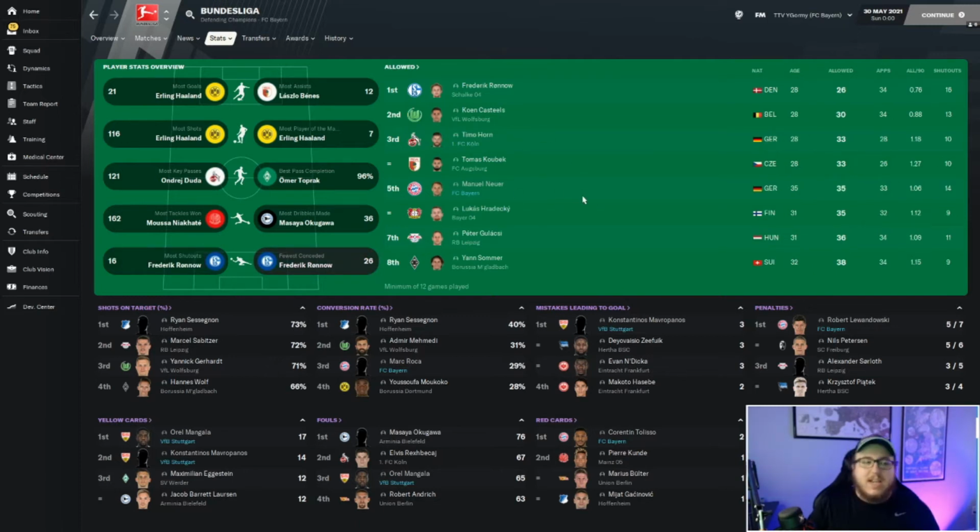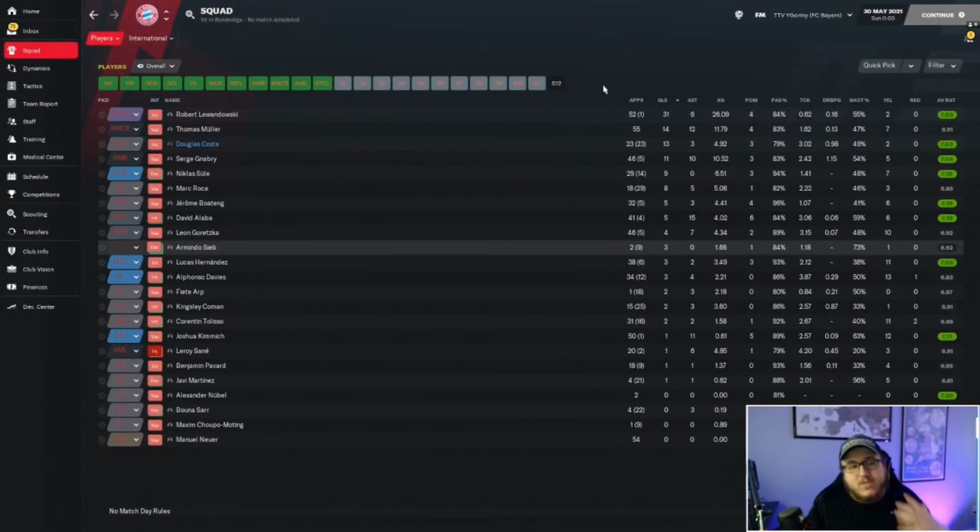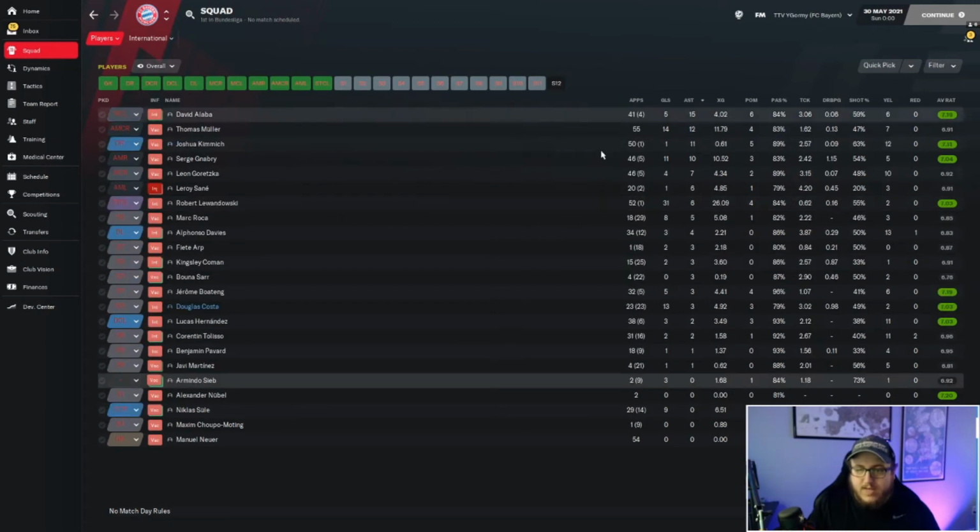So now let's get into the squad overview of what everyone did. All right, so on the year, Robert Lewandowski had 31 goals, Thomas Müller with 14, Douglas Costa with 13, Serge Gnabry with 11, Nicolas Schüle with 9, Mark Rocha with 8, Jerome Boateng with 5, and David Alaba with 5. That's nice seeing Jerome with 5 goals. Love seeing that. Then assist-wise, we've got David Alaba with 15, Thomas Müller with 12, Joshua Kimmich with 11, Serge Gnabry with 10, Leon Goretzka with 7, Leroy Sané, Lewandowski both with 6, and Mark Rocha with 5.